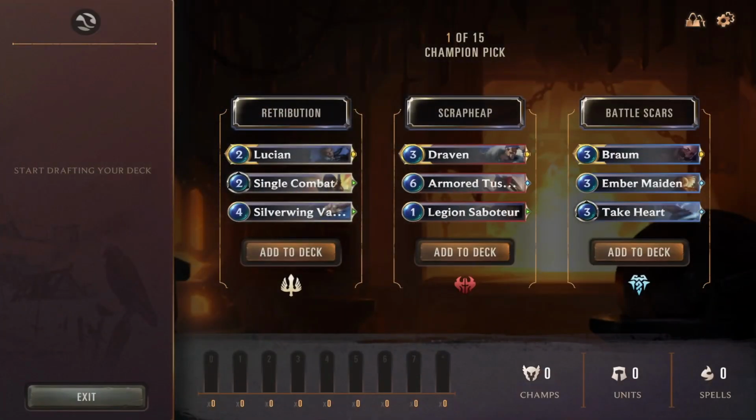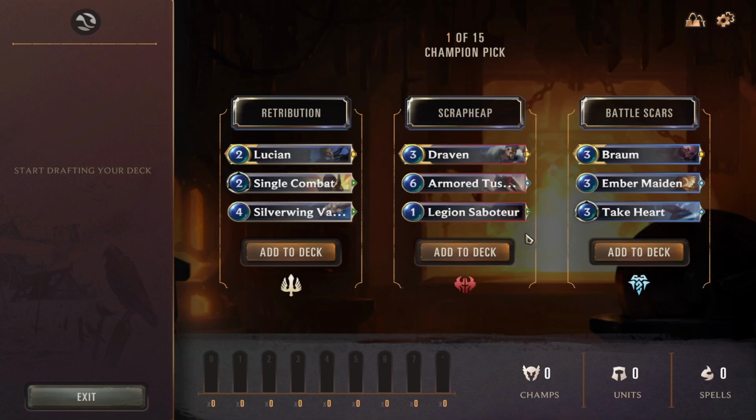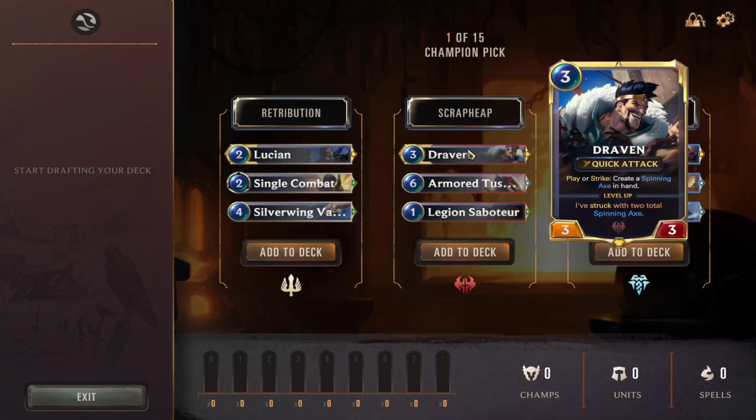Now, going for the best archetype, in my opinion, in the current state of the game, it is the Deep Sea Monsters, hands down.